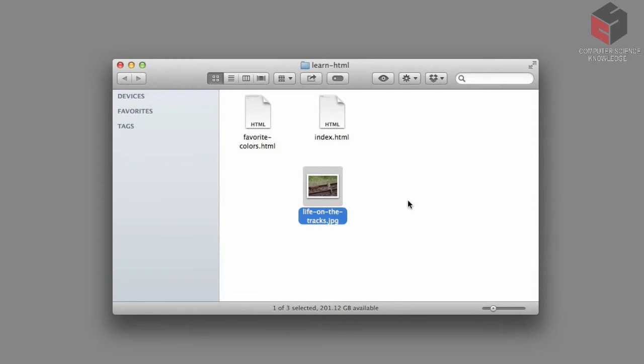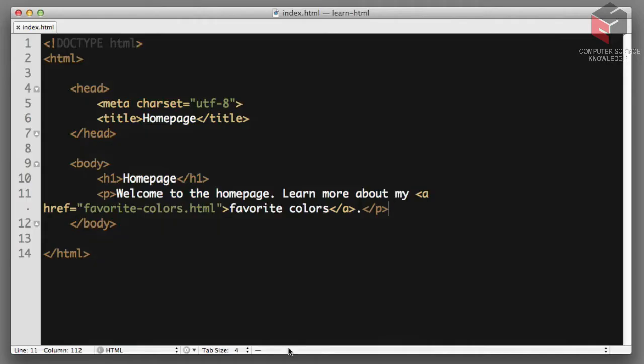Now that we have selected an image to add to our page and we've made sure that it's in the correct directory, let's hop over to our text editor. Let's imagine that we want to include the image after this paragraph. So we'll create a new element. The code for image is img. Now with most other elements in HTML, for the sake of organization, we are encouraged to include a closing tag. But with the image element, we do not need this at all.